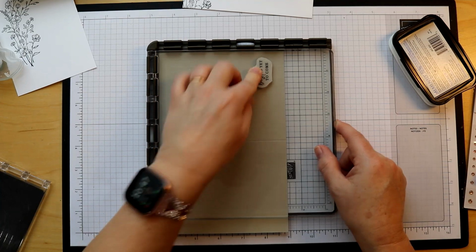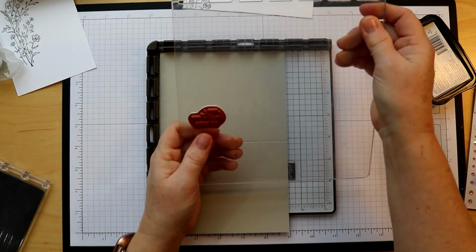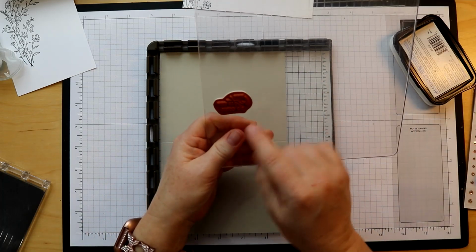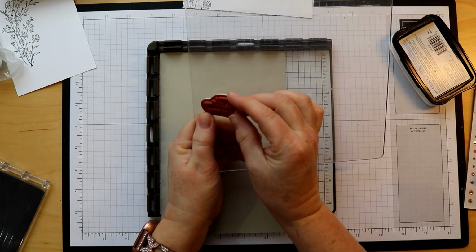There we go. And now I like to take it off and verify. I don't know what that little piece of green is. It keeps sticking to everything. I am slightly up on one side.